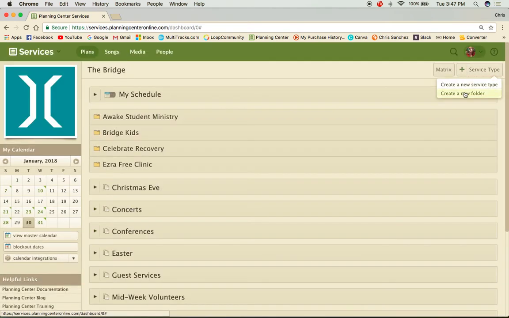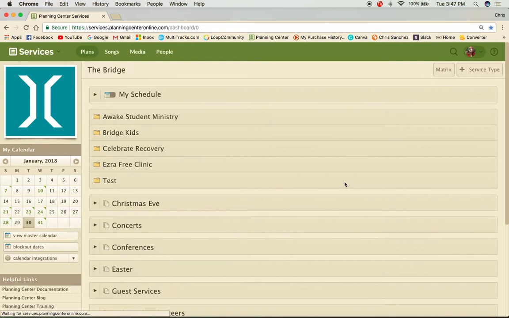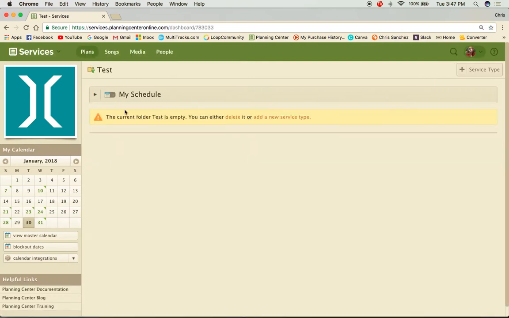Now to create a new folder, we're just going to enable it, test, campus none, we won't worry about that, next plan is for each service type, accept. This takes you to a whole other page. Now you are in the test page, and this is where you can have different services and whatnot.